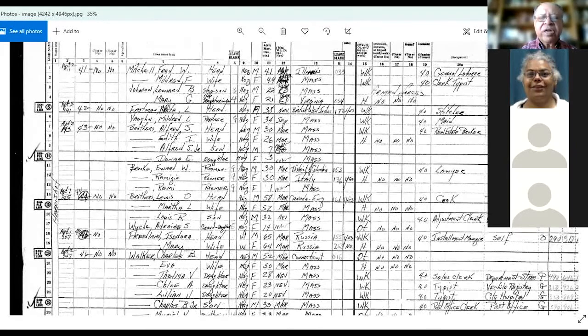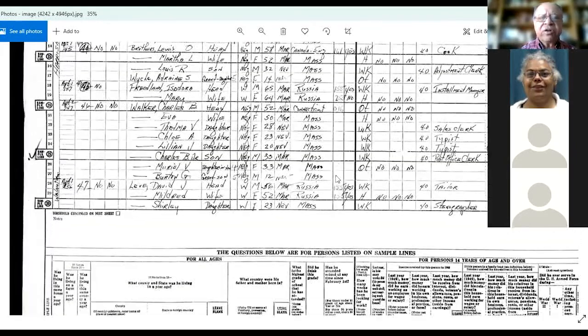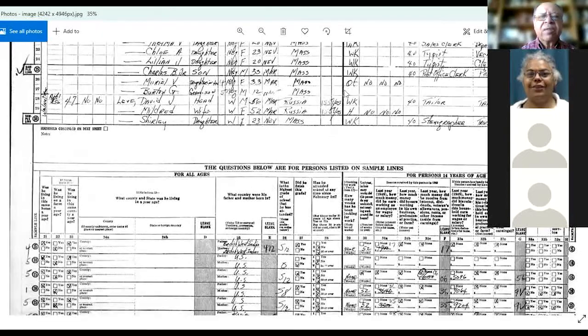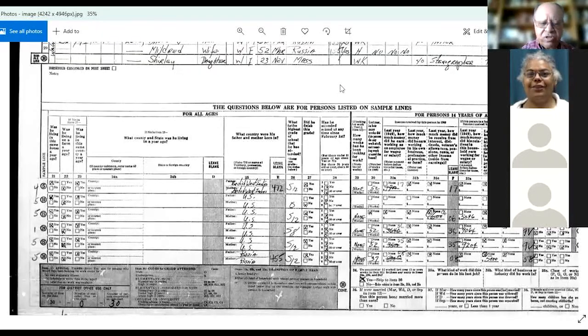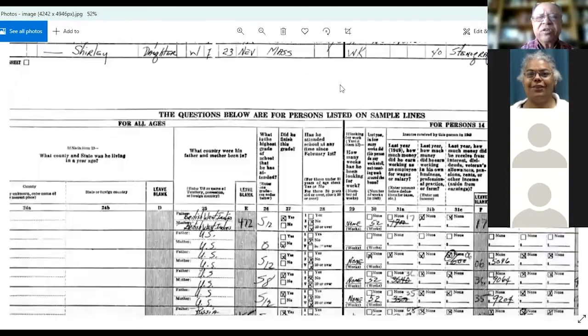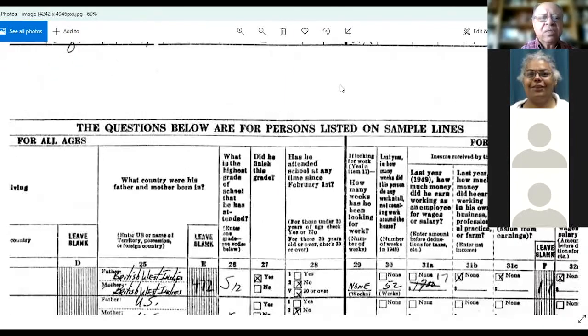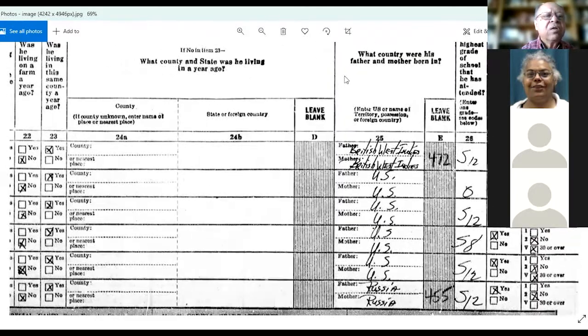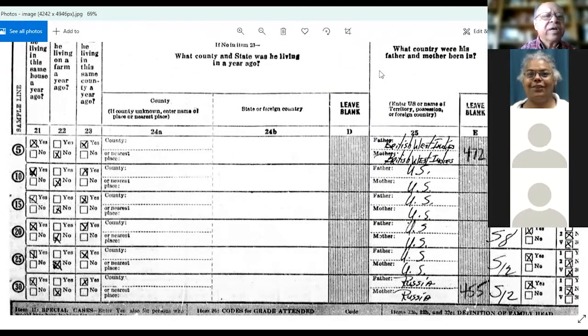I want to go down to this bottom picture here, the questions listed. If you have the opportunity to get a hold of a great form, the person on line 5, his father and mother were born in the British West Indies.